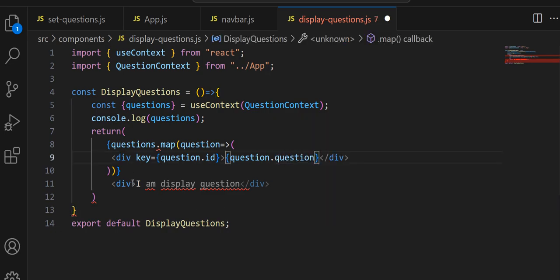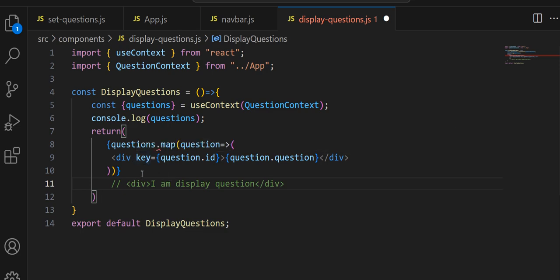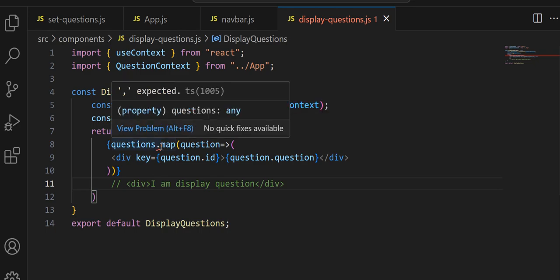So why is this saying an error? Questions dot map. Come on. Questions dot map.